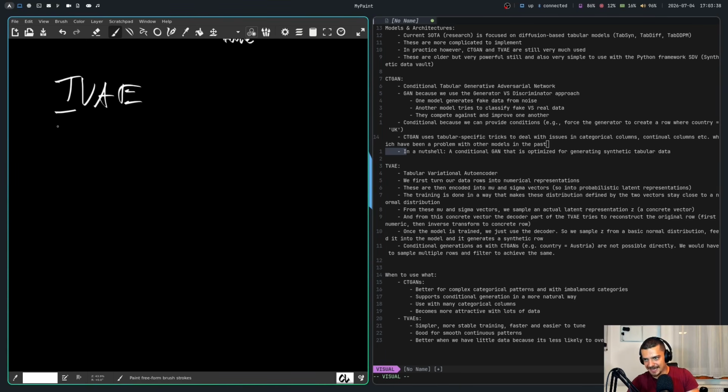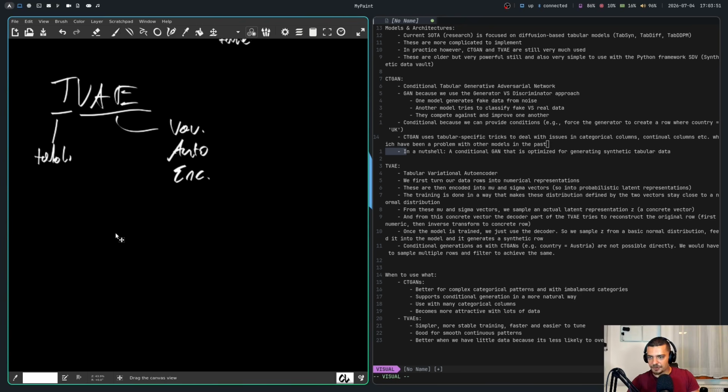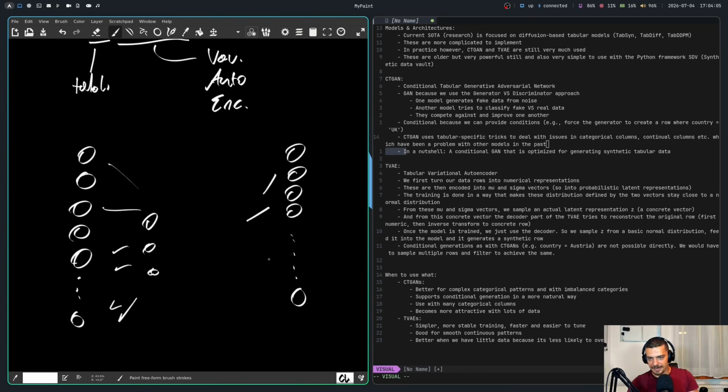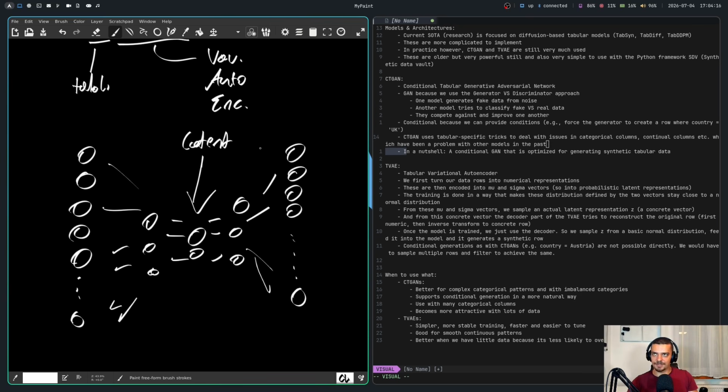Now, the second architecture is the TVAE, which is the tabular again, and then variational autoencoder. And for those of you who don't know what an autoencoder is, basically it's a network that looks roughly like this. You have a bunch of neurons here. You have the same number of neurons on the other side, and then you have multiple layers, like other neurons here. And on both sides, it gets narrower and narrower. And in the middle, you have the bottleneck, you could say, which is the latent representation. So this is the compression, you could say. We're trying to compress data into a latent representation, which means into vector space.